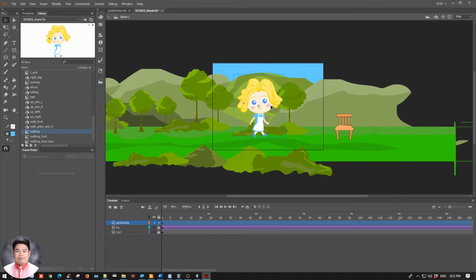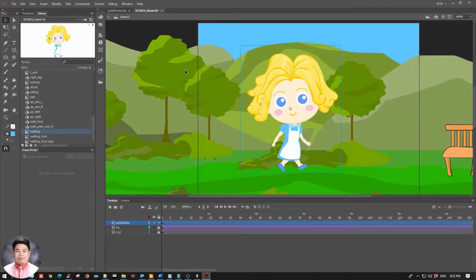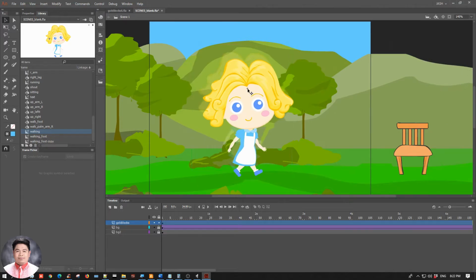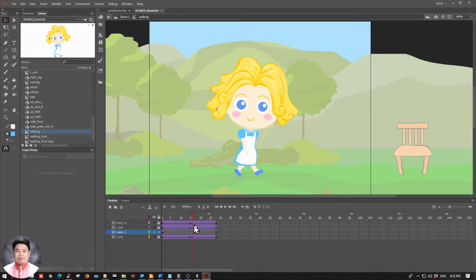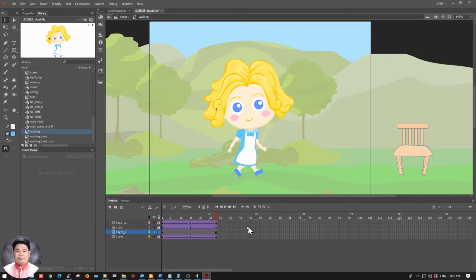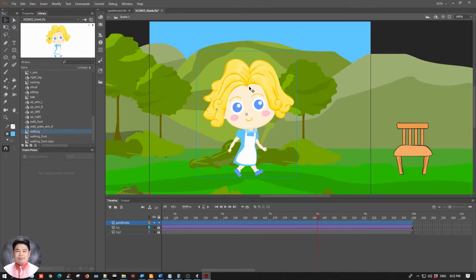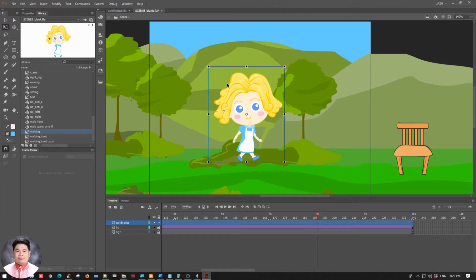So this movie clip is actually animated. When I double click this, you'll see inside of this movie clip that it has this animated motion.